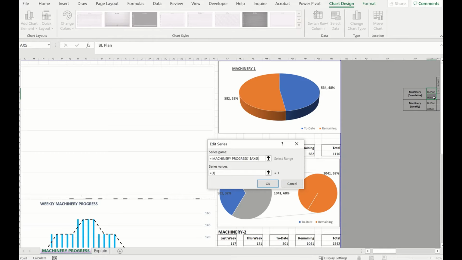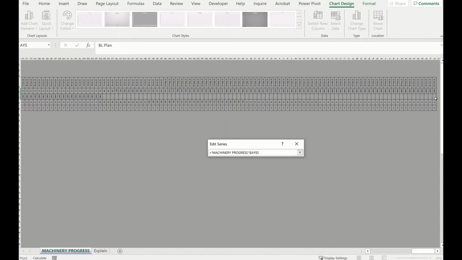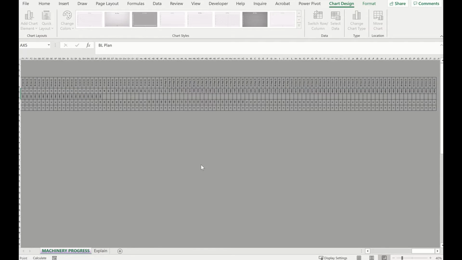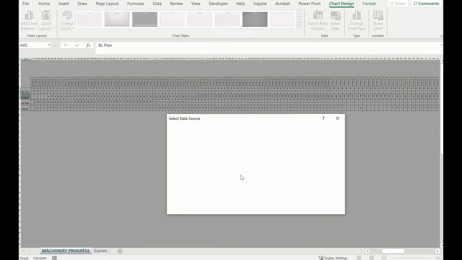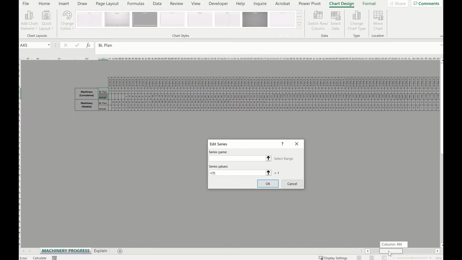The first one is the baseline, and for the value we again take care to select the first until the last. Make sure this is the same for all three, AY to JU, right? That range has to be the same for all the selected values. Now once that is done, we delete the earlier one and then we add the actual.